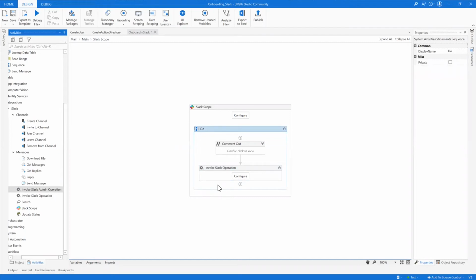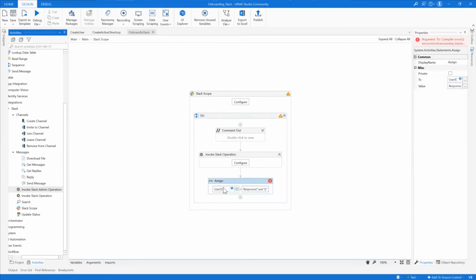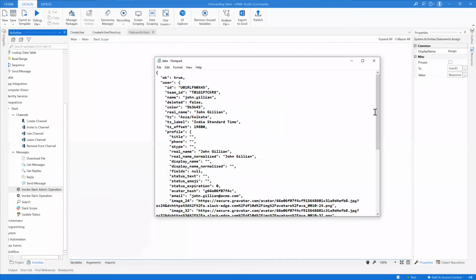So the next step would be to set up the user ID. And for user ID, I'll simply go ahead and extract the information from the response object that I had. The construct of the response object is something like this.